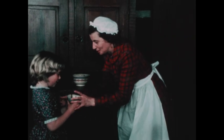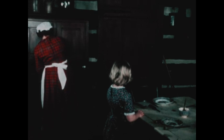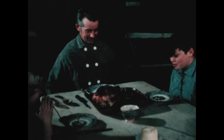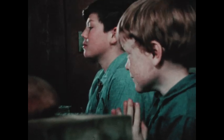Family pleasures were simple, and the daily diet was monotonous, for it was limited to the products of the forest and the farm. Grains, salt or smoked pork, fish, wild fruits, and vegetables from the garden. A visit from a neighbor or a friend was a very special occasion. Hospitality was unlimited, and if the visitor arrived near mealtime, the host insisted on the visitor joining the family for the simple meal.